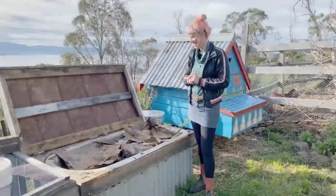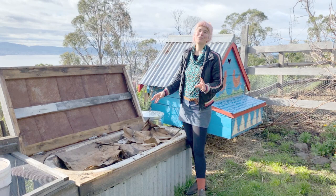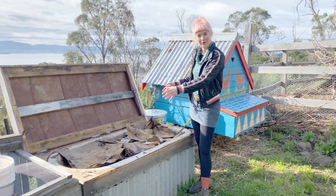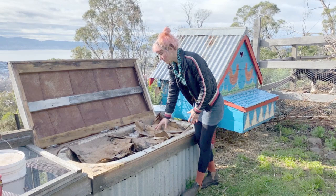The first thing you'll notice when we open up is all this old brown cardboard, which is actually playing a really important role. It's what we call a worm blanket. You can buy worm blankets from your nursery, or you can just use old brown cardboard boxes — which I'm doing — or a woolen blanket or hessian sack. They're doing an important job of moderating the temperature, keeping moisture in, and also preventing flies from cruising around and having a great time with all those food scraps.